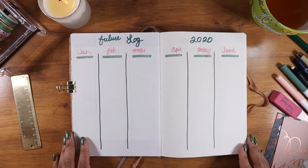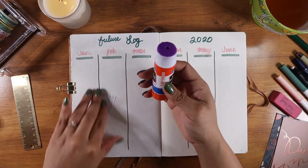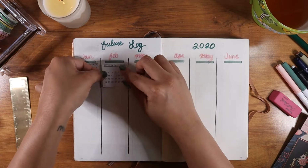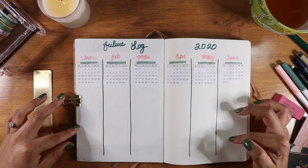But yeah, I've marked off the different dates so that I'm using the correct calendar, and I'm just going to take the same Elmer glue and put them all in there. At first I tried to put glue on the back of them, but it became so much easier to put it on the paper itself and then stick them to it. But yeah, I think it turned out really well.